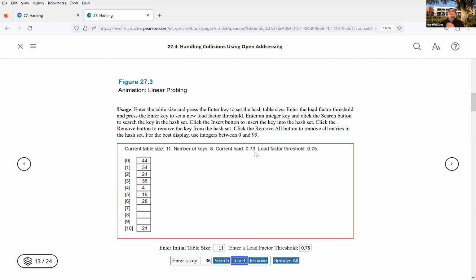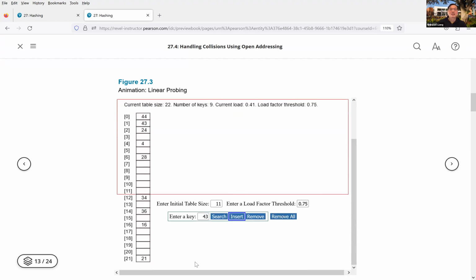Right now it's 73%. If you add one more, 43, see what happens. We have to do rehash. It increases the table size and rehashes. And here we are using linear probing.